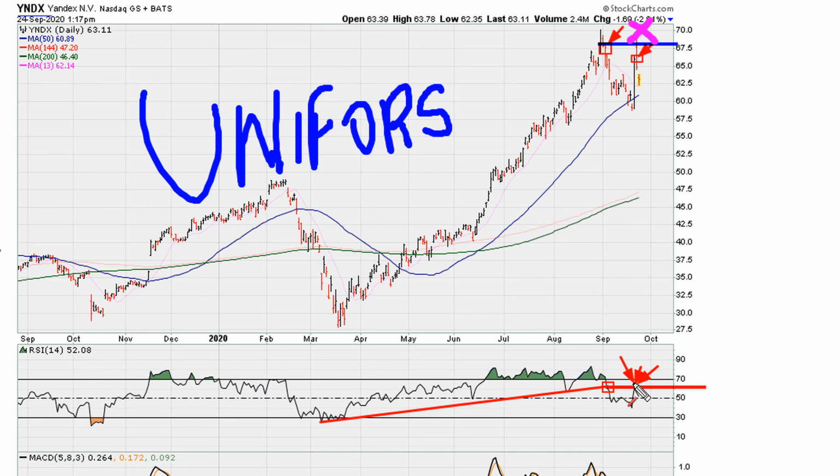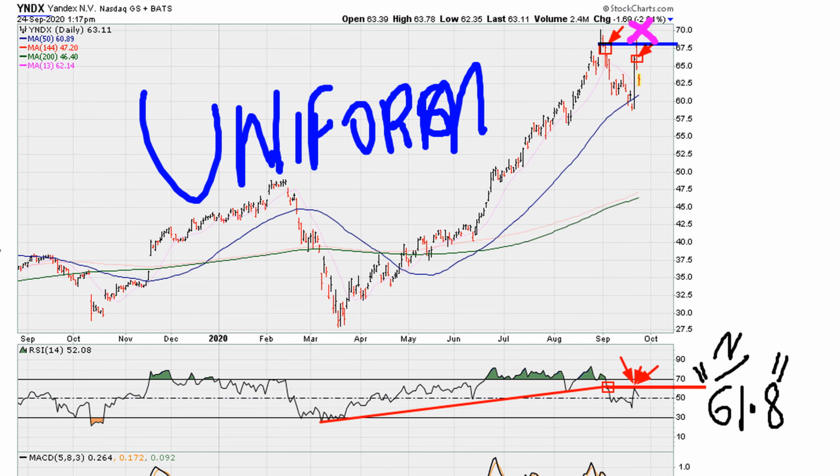And we also see additional information from the fact that this resistance area happens to be around a critical RSI level of RSI 61.8. If it's your first time to hear this, it might sound strange because of the RSI use of Fibonacci level. But this level here is an area where we see lots of situations where things can turn around or actually pick up momentum.